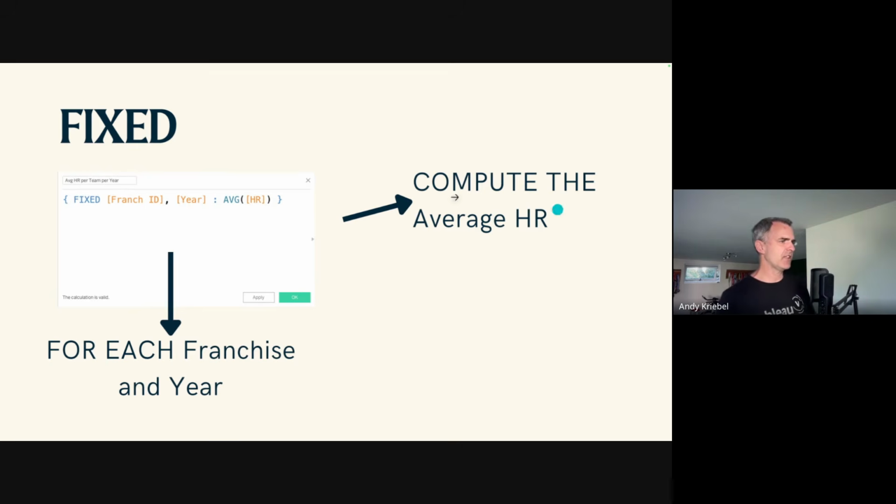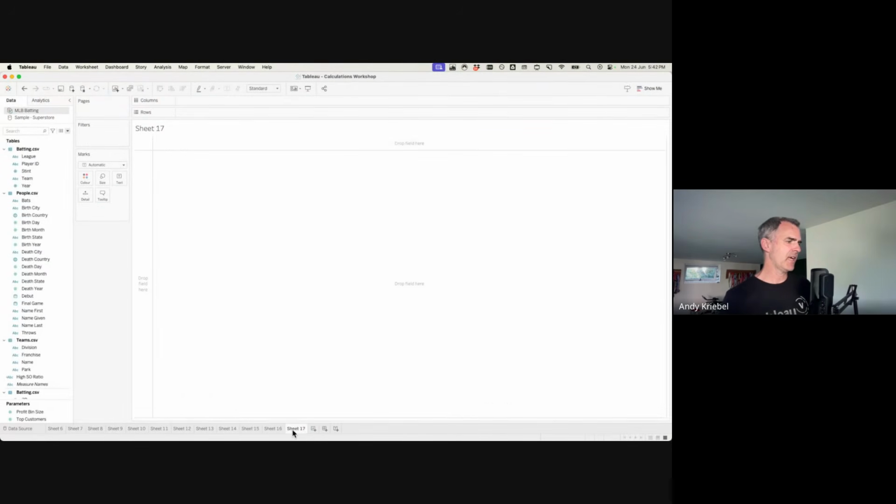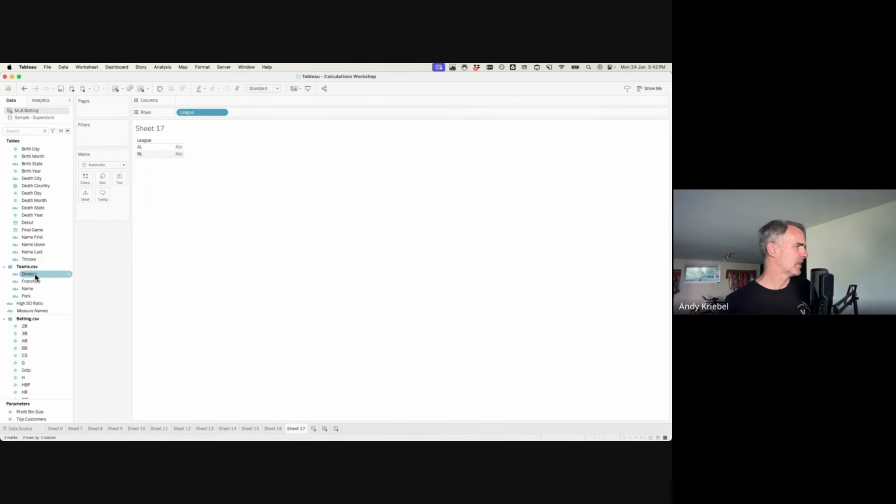So let's actually look at an example similar to this. Let's go back over to Tableau, and we want to drag the year field and the league field onto the view. Let's drag division to the rows.